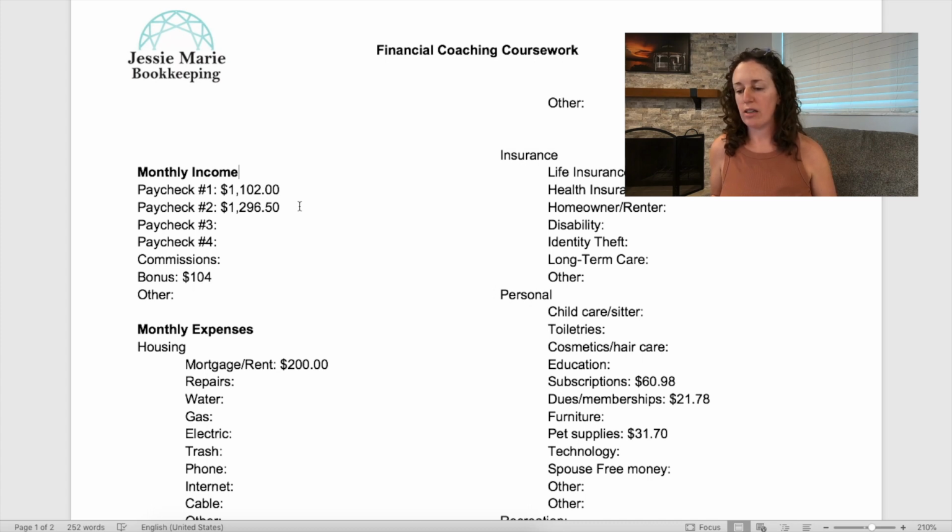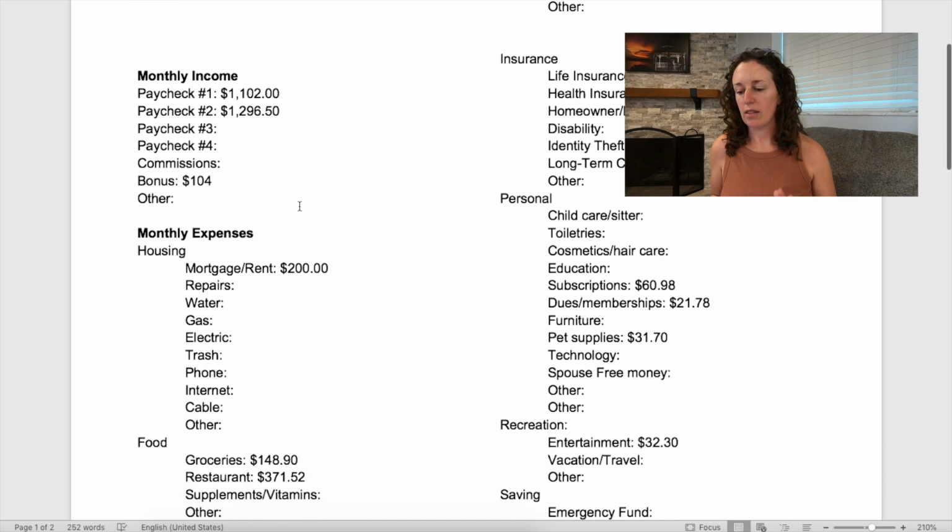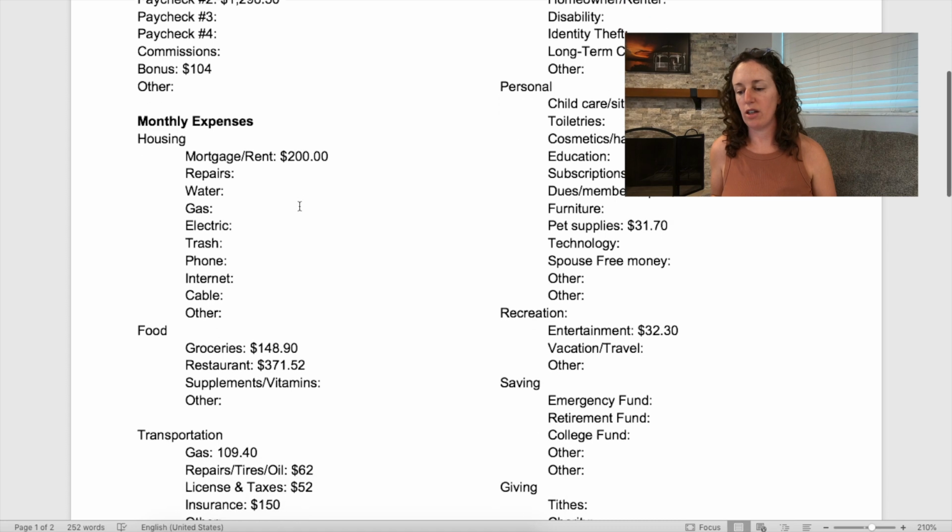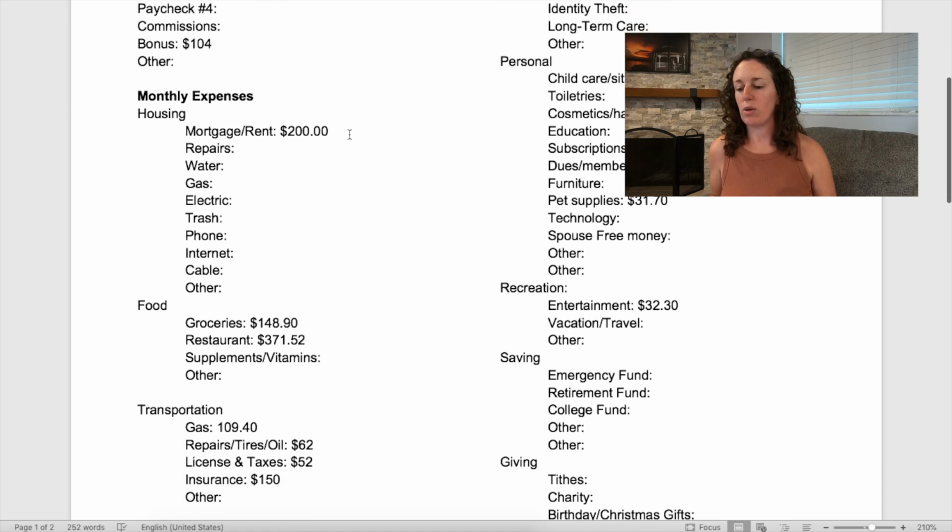We don't know a whole lot yet, so I'm going to come back to that probably later. Let's scroll down and take a look. Okay, so this answers a little bit of those questions for us. So the rent is $200. This most likely means that they are living with family, that they are living with roommates. We don't know what the situation is, but we know that they're not paying a standard rent rate for a 1-bedroom or a 2-bedroom apartment.